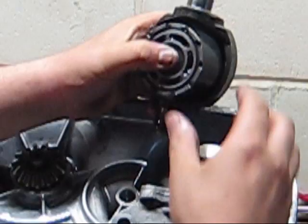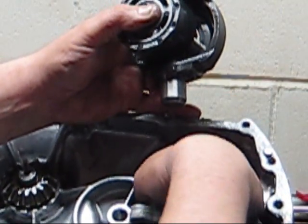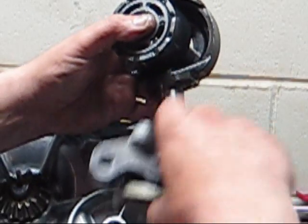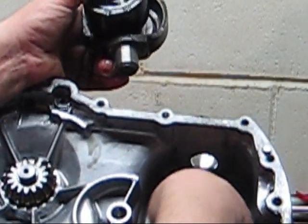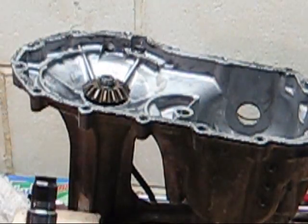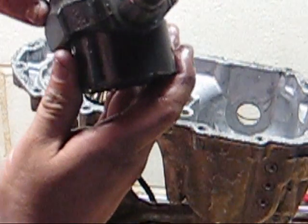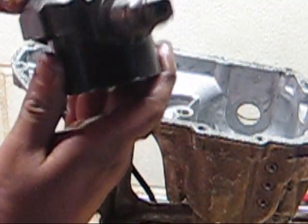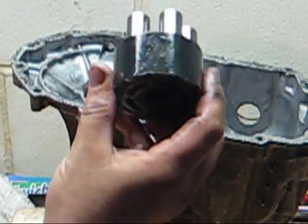So, like I said, they're not actually connected. There's no bolts or anything. So it looks like that piece came out first. And this is a locator into your case, and that just fits into the case and keeps it in place. So, this is your swash plate. I said that when you go forward or backwards, it just moves like that. It pushes down on your pistons inside your pump.